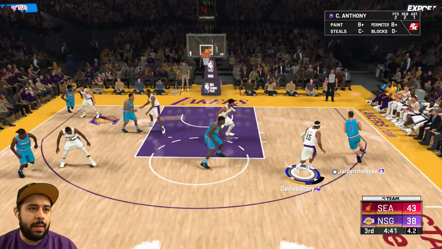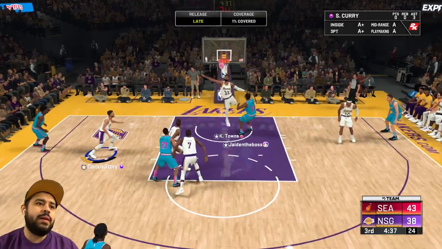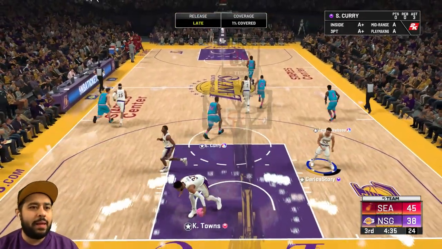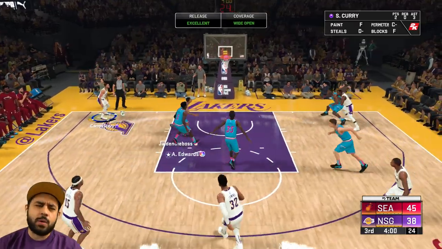There you go, Melo. Okay, Melo. There you go. Good defense, Melo. Bro, what, Towns? You gotta grab a rebound, buddy. Okay, we're fine. Give that to Curry, though. Curry's gonna be wide open. Curry wide open for the green!